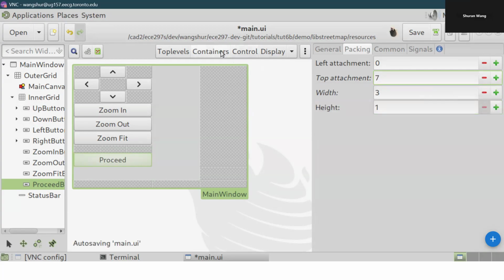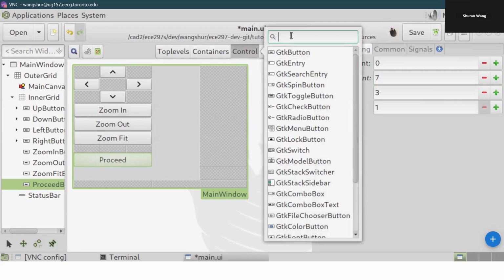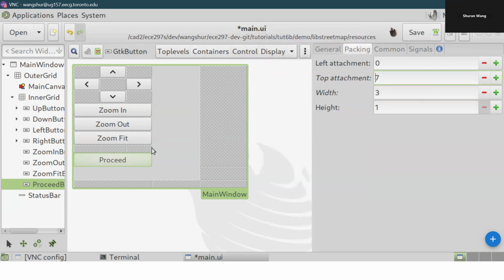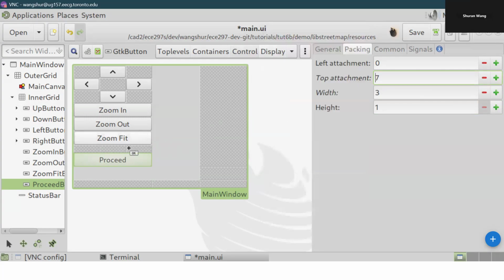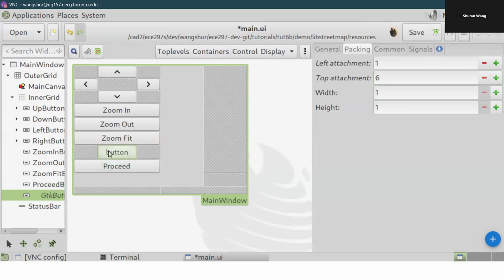Now I can start adding the new GTK entry from controls. You can search for it here, but it's the first one, so I'll just add this. Inside controls, I select GTK button and I go to this empty spot and I click on it. That's a button.